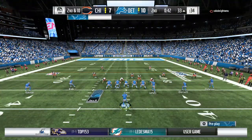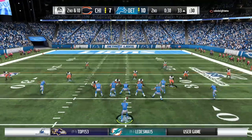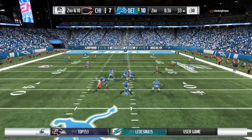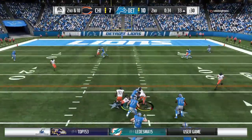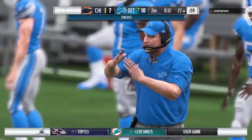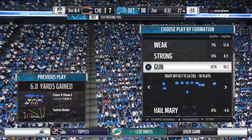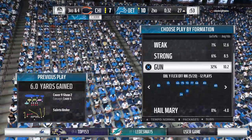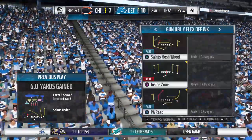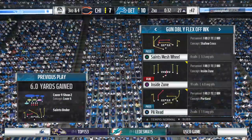Well, that was a simple throw and catch, but even with that completion, 0 yards gained, so they're behind schedule on down and distance. I think they were hoping to get it to him. He could make a man or two miss, but that window closed quickly. Stopped short of the 25, but that 2nd effort got him a couple extra. And before they can run this 3rd down play, we're going to get a timeout, as they'll stop it with a little over 30 seconds to go in the 1st half of play.